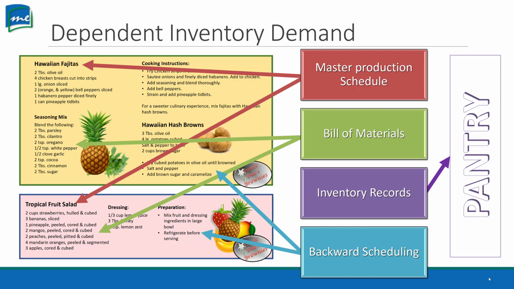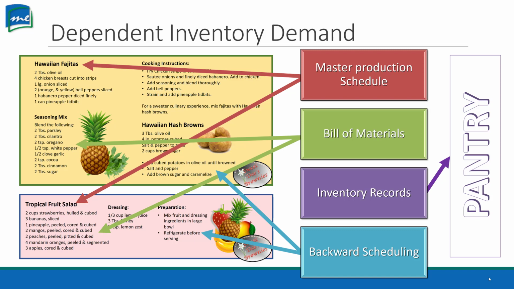And once we have the bill of materials, or the BOM, we're going to look at our inventory records. What do we have already? We're looking at our inventory records, which in this case might be the pantry or wherever the food is stored. It might be in the refrigerator. It might be in a walk-in cooler. You might have to go to the store. But you have to get all the ingredients together that are listed on that bill of materials.